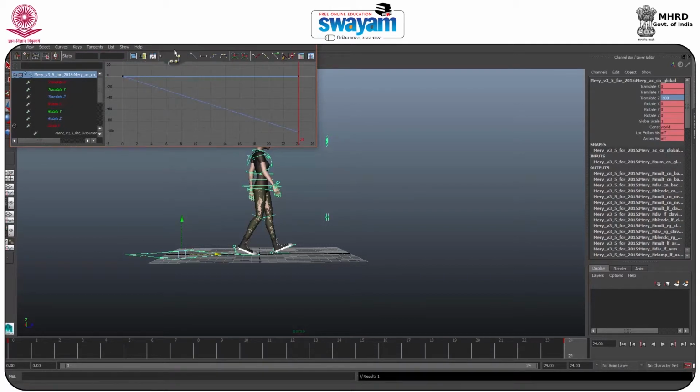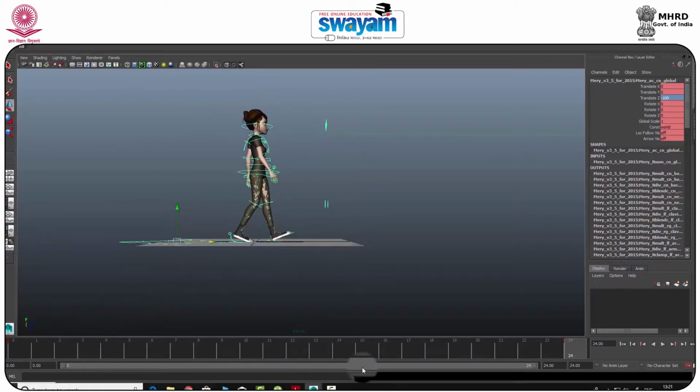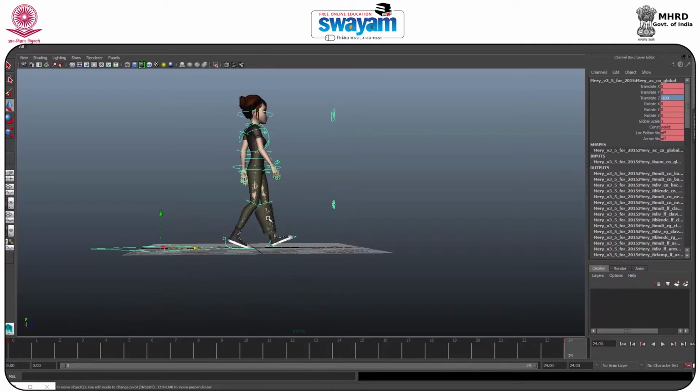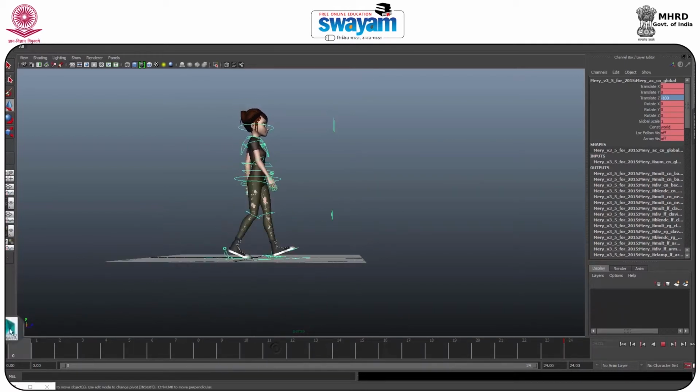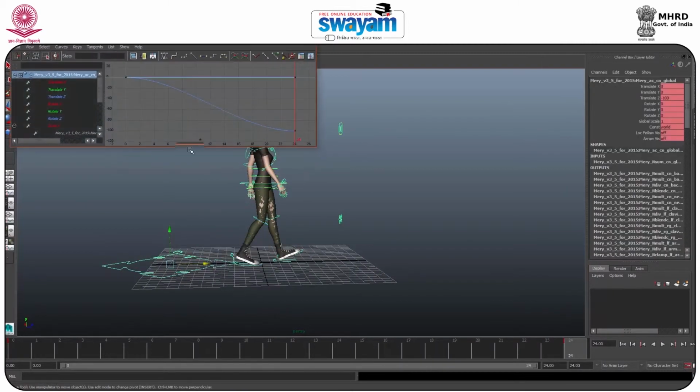The graph editor is very important, as we also discussed in the bouncing ball, that the graph editor and the dope sheet are very important. It has all sorts of curves situated at the top. As you can see, these are the tangents, which have some amount of curvature that will allow you to work in a detailed animation view. It also has points that allow you to give the curve to its keyframes. Between the keyframes you can add extra keyframes in the graph editor also. If you are not using the timeline, you can use the graph editor to add some more keyframes. This way you can work for the same.